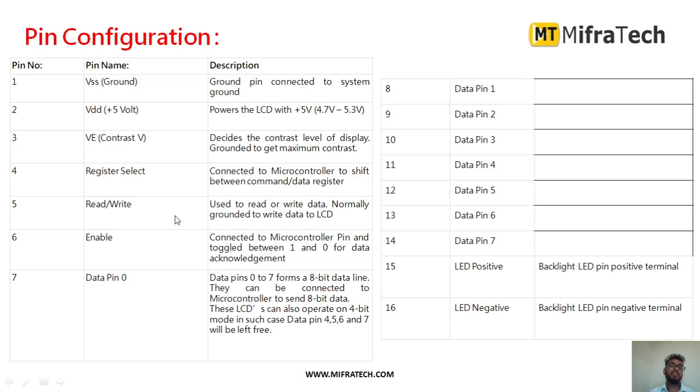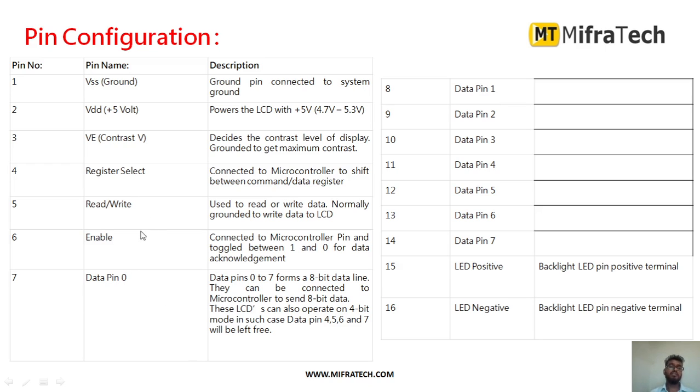Then next we have the read write pin. This read or write pin we normally connect to the ground of the microcontroller. Next we have the enable pin. This enable pin we have to connect to the microcontroller. This will toggle between 0 and 1 in order to know the data acknowledgement.